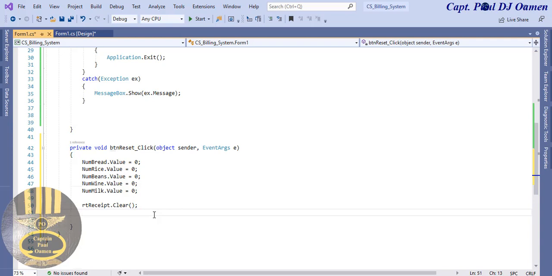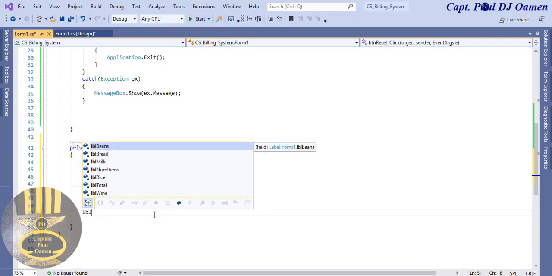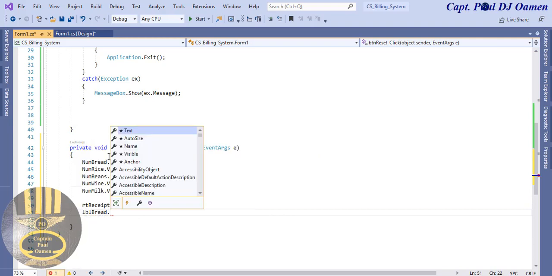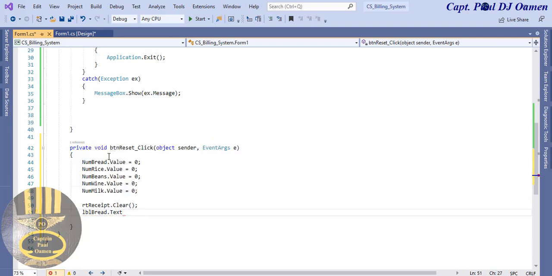So the first one is label bread.text. We now convert that to, let's say, equals £, really, £.00, and come out there. We just need to repeat the same thing for the others.